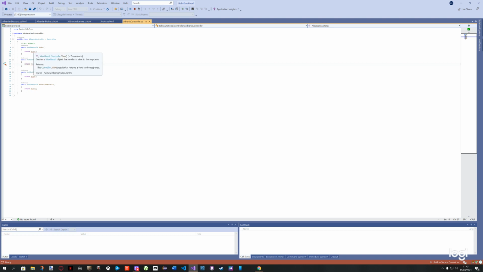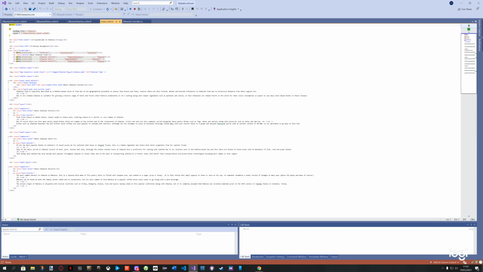So if we just click on the index here, it takes us to the index cshtml view here. And again, it's using that shared layout, so the standard layout of each web page. What I wanted to achieve in each web page was consistency, because having read a lot of literature about accessibility and usability principles and best practices, I find that it's quite important to have consistency between each web page so that the user feels that they're in a familiar place each time. So I went down that route and had a shared layout for each page.